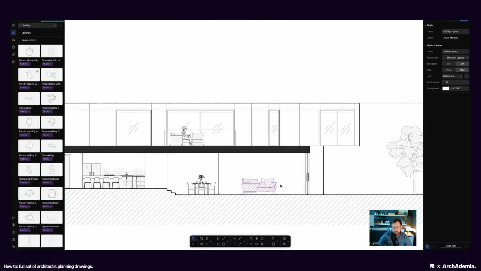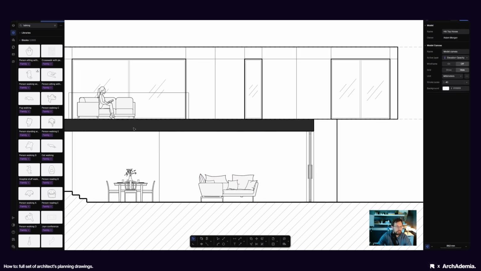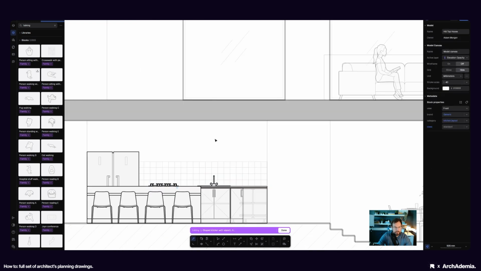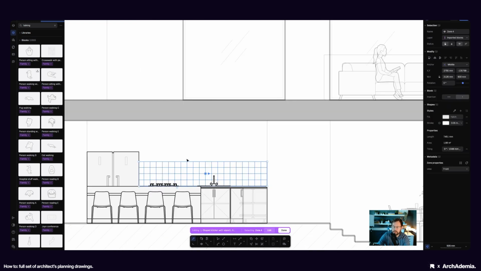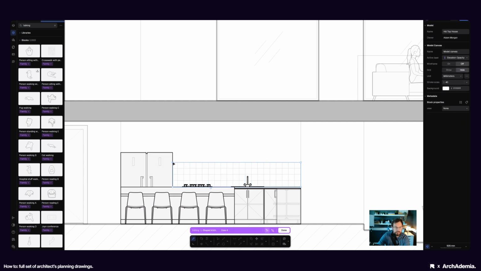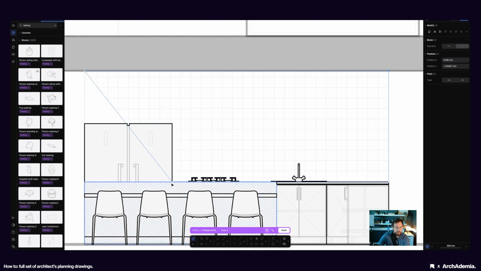You could add a little bit of materiality to the walls. Let's just use an example here. Actually, yeah, instead of getting rid of that, we can extend it. Like so.